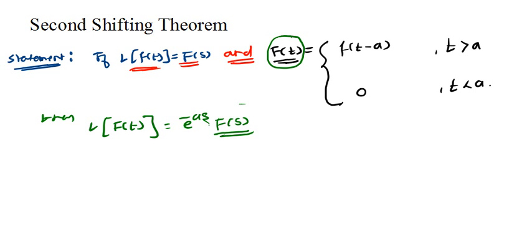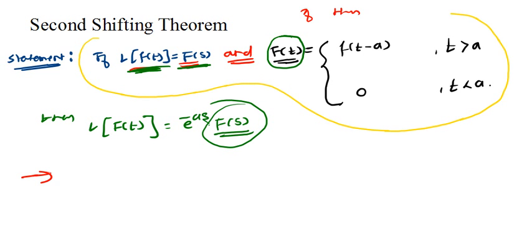And what is this f of s? This f of s is nothing but L of f of t. So to solve examples of this kind, see what we need to do. I will explain again what it means, what is given. This is like an if-then statement. Up to this part things are given to us, and using these things we need to prove this. So this is the statement.